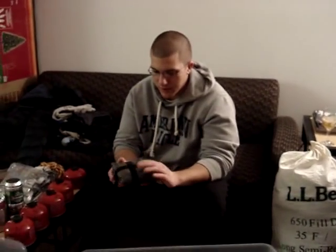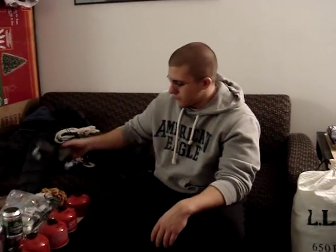This is actually some Typar, just like Tyvek. This thing's ultra lightweight, a lot better than buying a footprint for a tent. It folds up to absolutely nothing. This weighs probably a few ounces, and it's 100% waterproof, and it costs nothing at all. So it's a lot better than paying $40 for a footprint.